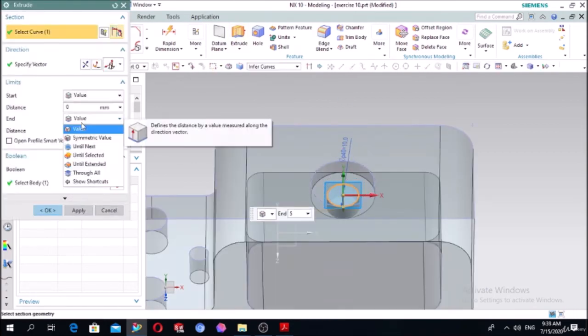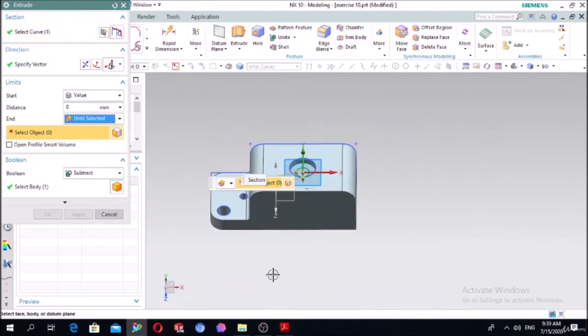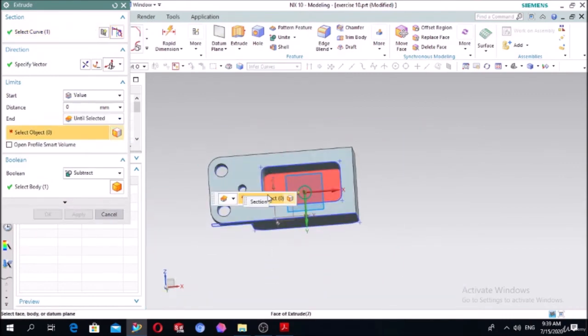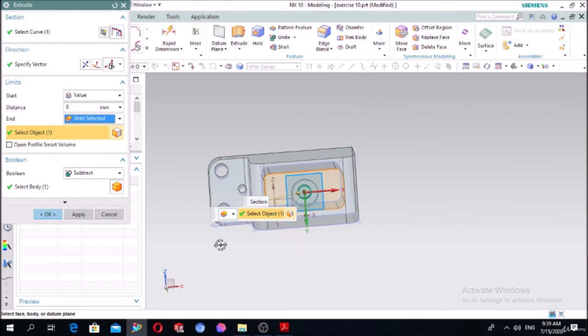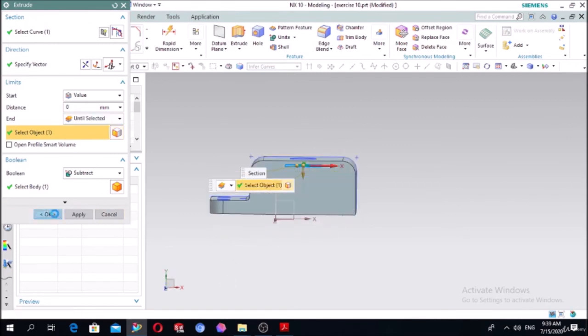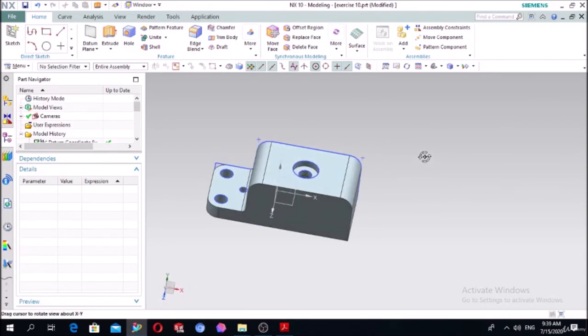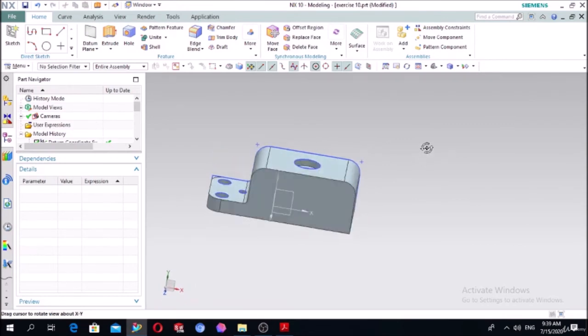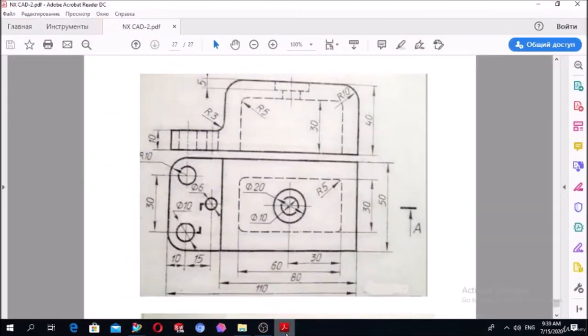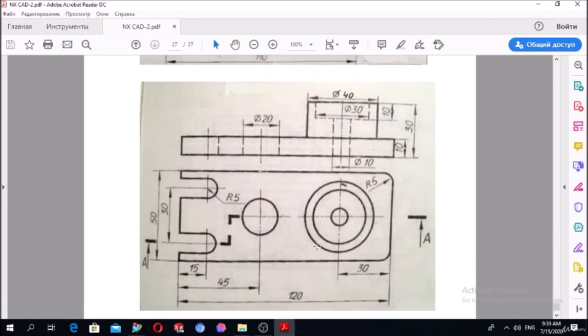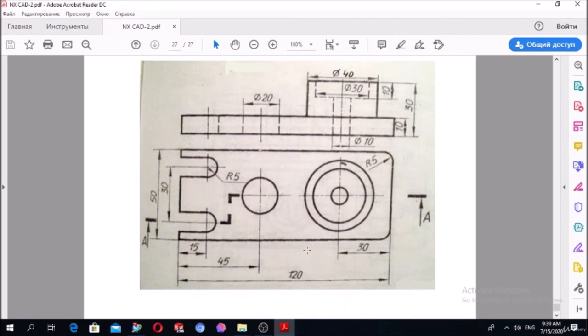Reverse direction, value is until selected of this face. Press OK. So we obtained our second project, this one, and let's continue with the third, last of today's projects.